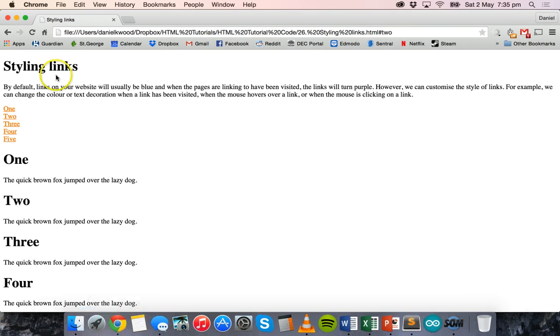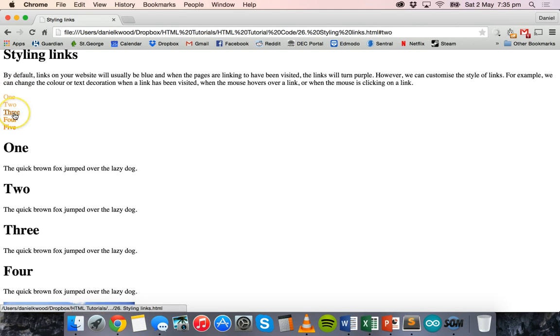So I've saved that. I can go back to Chrome and I can refresh this page. And now you can see that normal links are orange. Links that I've already clicked on or visited are a lighter shade of orange, so almost yellow. And then when I move the mouse over a link or hover over a link, it's a darker shade of orange. It's actually kind of brown, and when I move over those links they change color and they also become underlined.